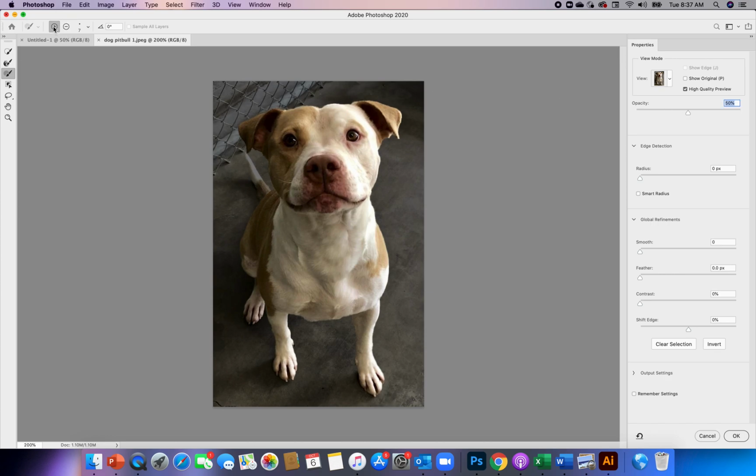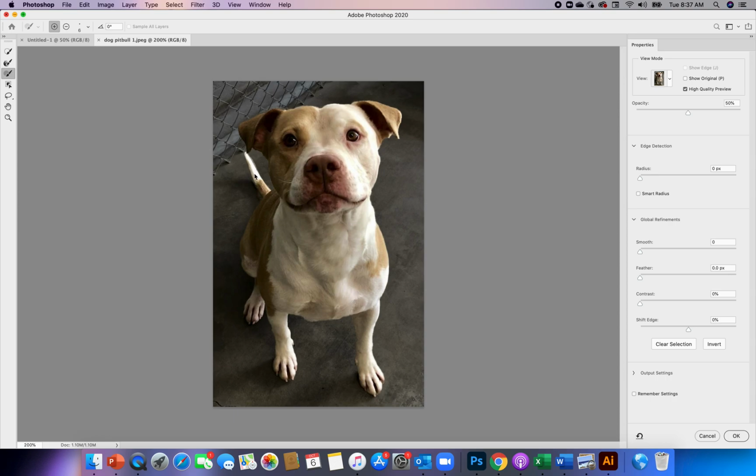What I'm doing is I'm adding in the tail, so the plus sign needs to be checked. And then the paintbrush right now is set on 7. So I can make it a little bigger. And I'm just going to go in here and make sure that his little tail doesn't get ignored. I want him to have a tail. I might need to make the brush a little smaller to get to the tip of his tail. But the idea is that I want to have the entire dog.